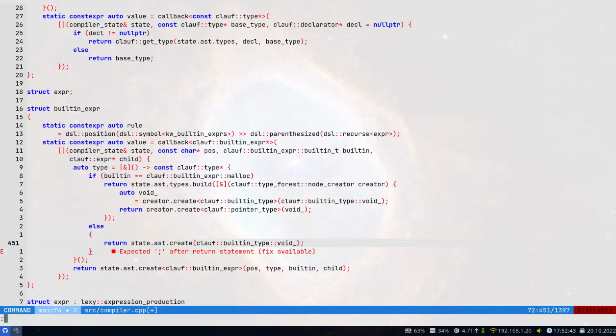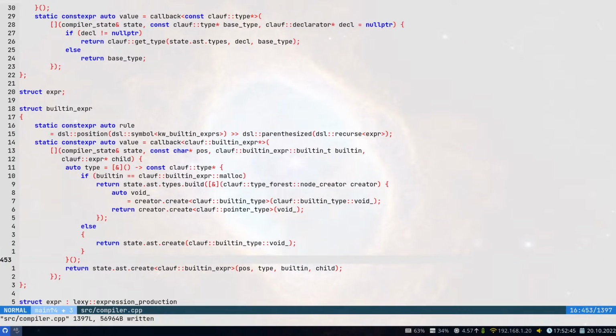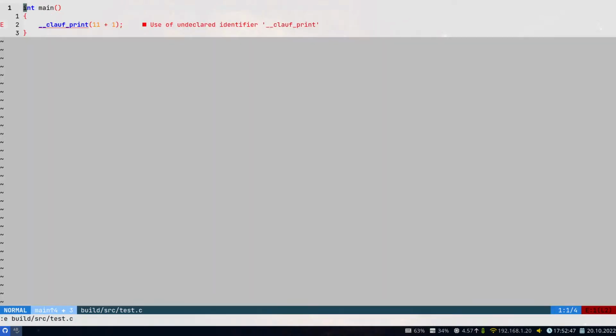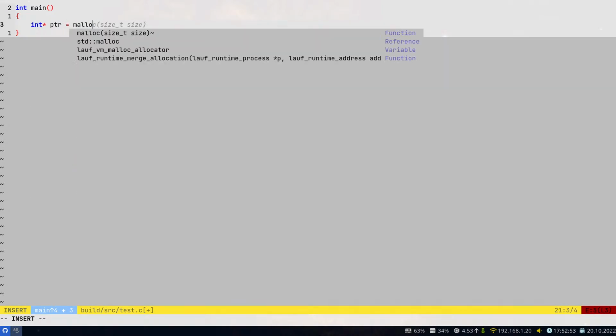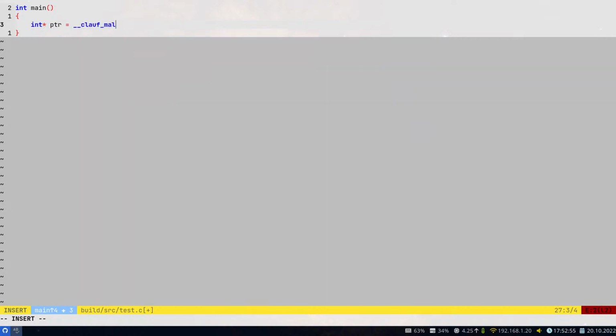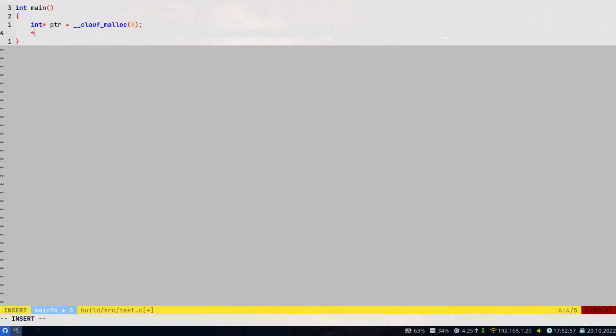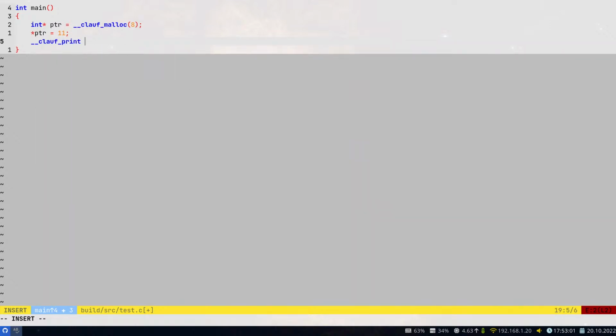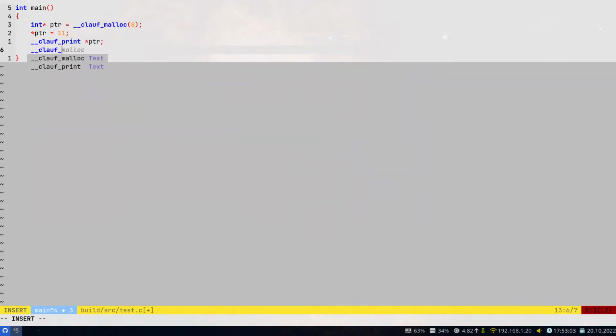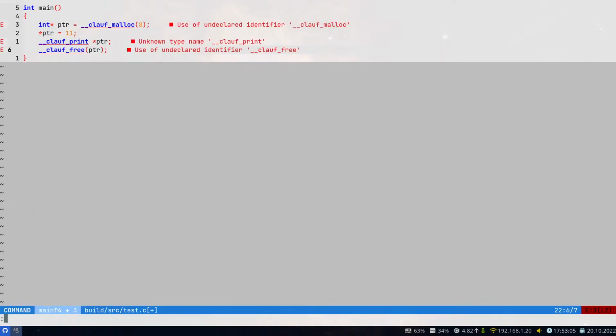And give you a semicolon. And now we get a pointer: we C lauf malloc 8 bytes, we set that to 11, we print the value of the pointer, and then we free the pointer.